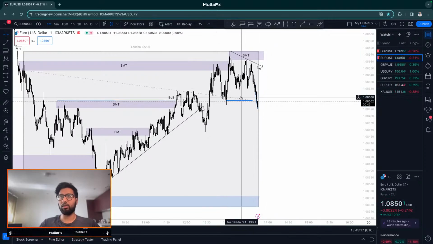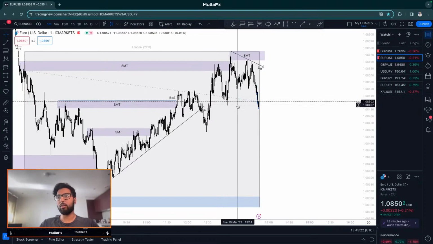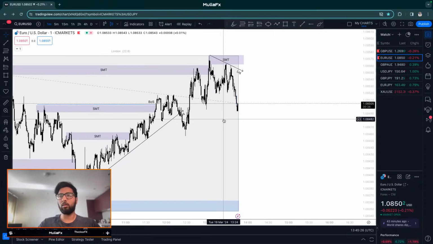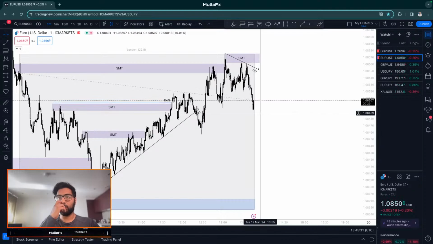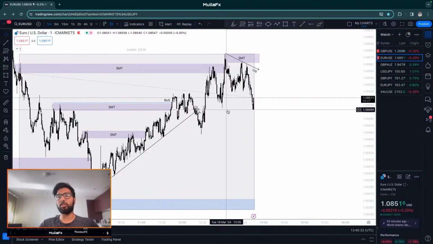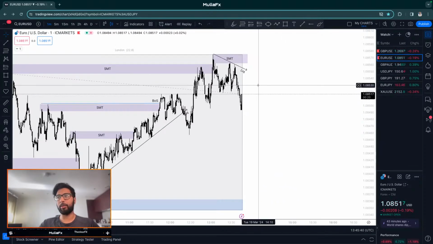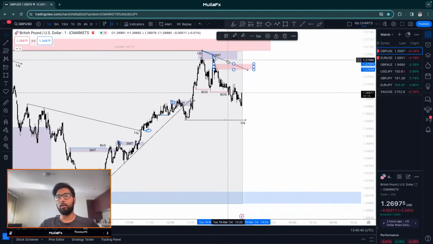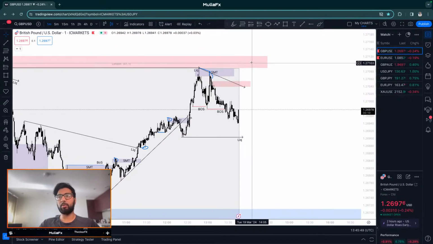Let's see what price does in this area. I want to see what price does in this area, because I know a lot of small money traders would have bought here as well. There we go, it's going up. There we go. Same with GU. GU is going up now. GU as well. I really want to see this trade here.